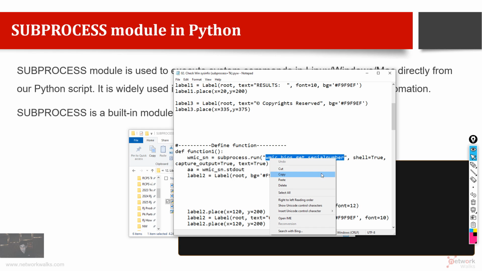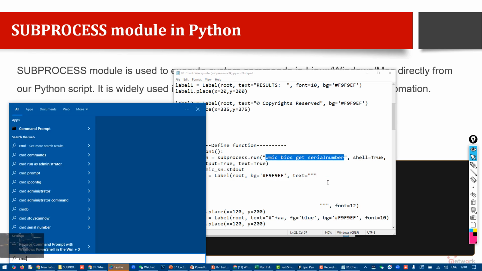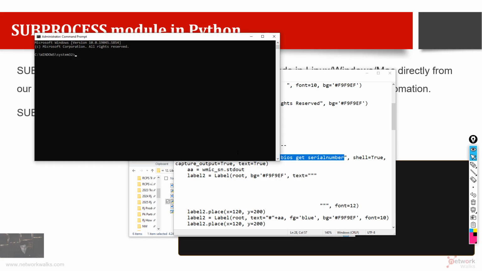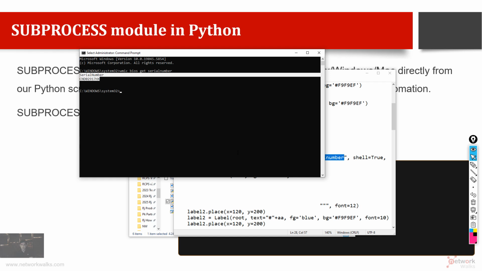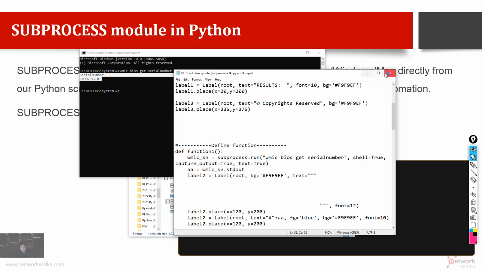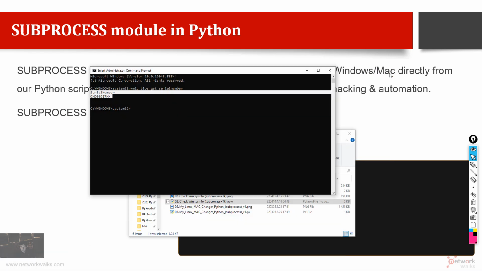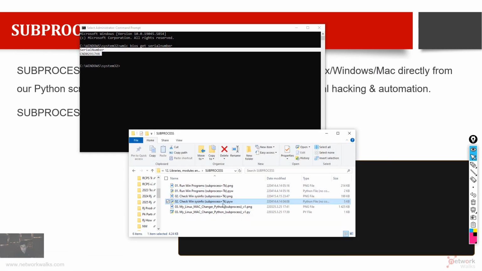Even this command, if I open up my CMD, definitely with admin privileges, and run this command, it's going to tell me the serial number. So on the back end of this program, it goes into CMD, runs this command, gets the output, and then displays the same output to us on the front end like this.